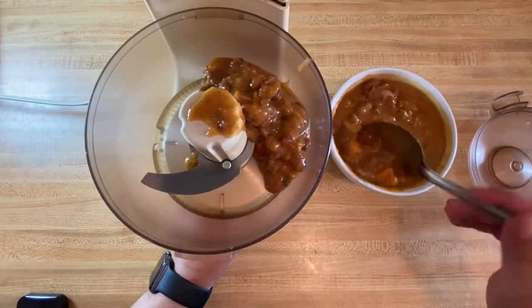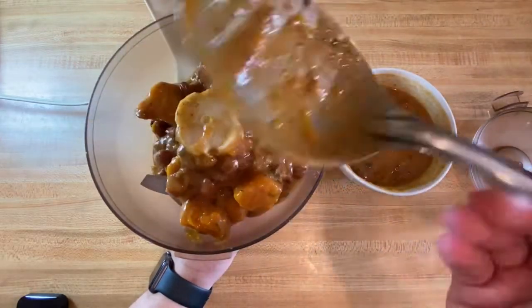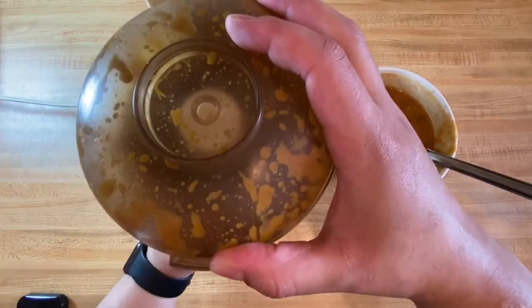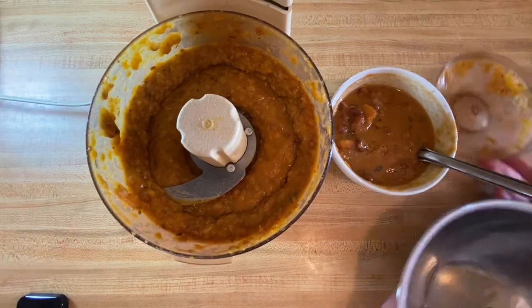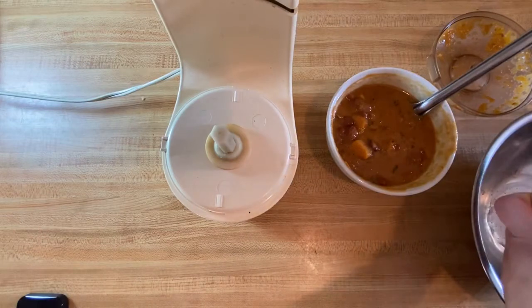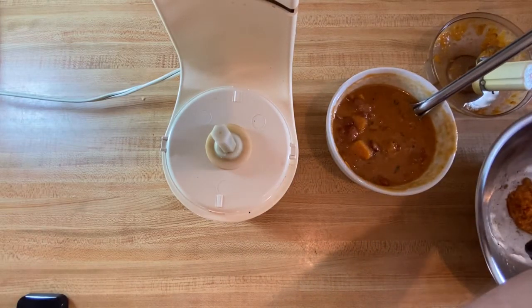Next, while that's cooling, we're going to buzz up our beans. Now, these are stewed beans, and that's for a recipe for another video, another day. We're just going to buzz these up just for our picky eaters, and also I'm doing this in lieu of refrying my beans just because, try to be healthy here and there. Don't want to add all that extra oil. So if your beans are pasty enough, no problem. It works out just the same.